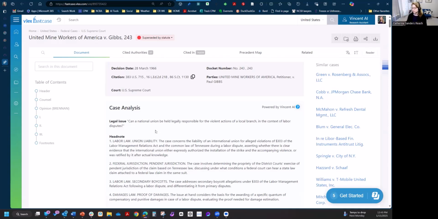There are people in the law library world who have done extensive deep dives. And all of these tools, as you probably are aware, are adding generative AI into the mix, and Fastcase is no exception. Right now, Vincent AI, as their research assistant, is not part of what you get for free, but you can do a 3-day trial just to see if it's something that you might be interested in.